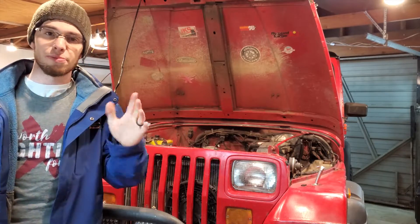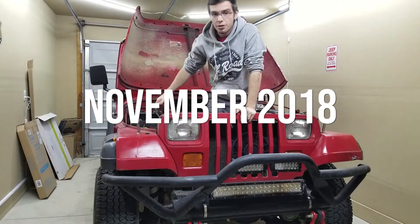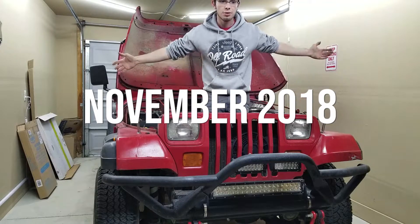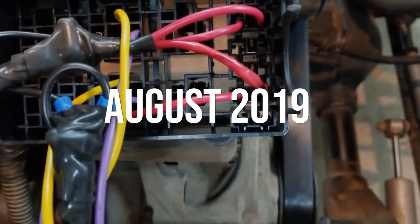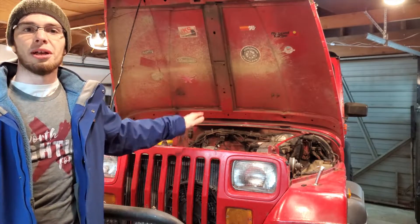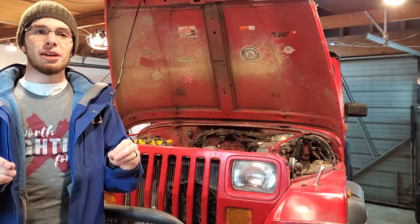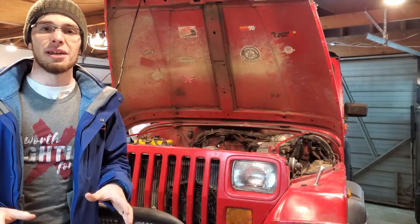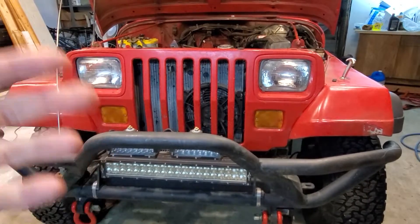Well the first reason, and honestly the best reason, is because I screwed it up really bad. I've actually filmed this video like two or three times now. This engine bay was made for a much larger engine and they put a tiny one in it — you take out that massive fan shroud and now you can stand on the front axle. Each time I'd film the video and before I edited it I realized the fans were not presentable. The way I did them wasn't good enough, so this video is going to explain some of the things not to do.